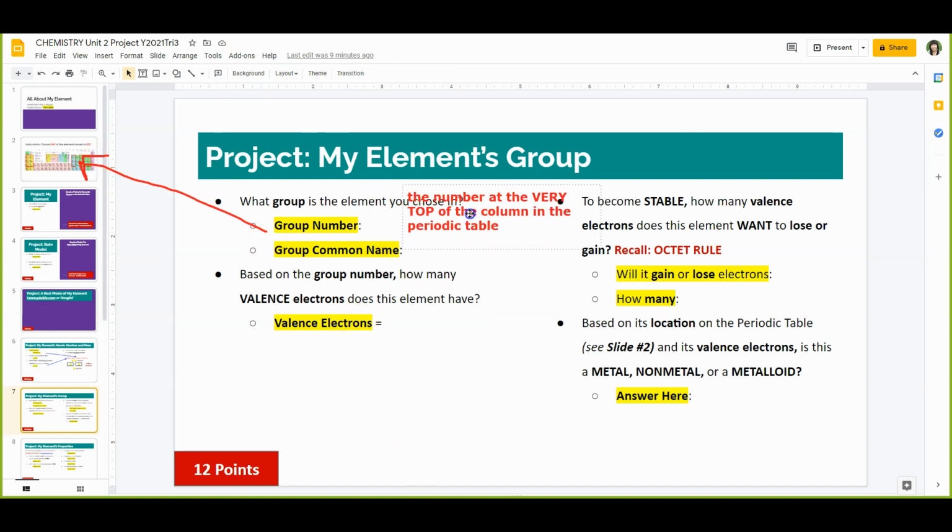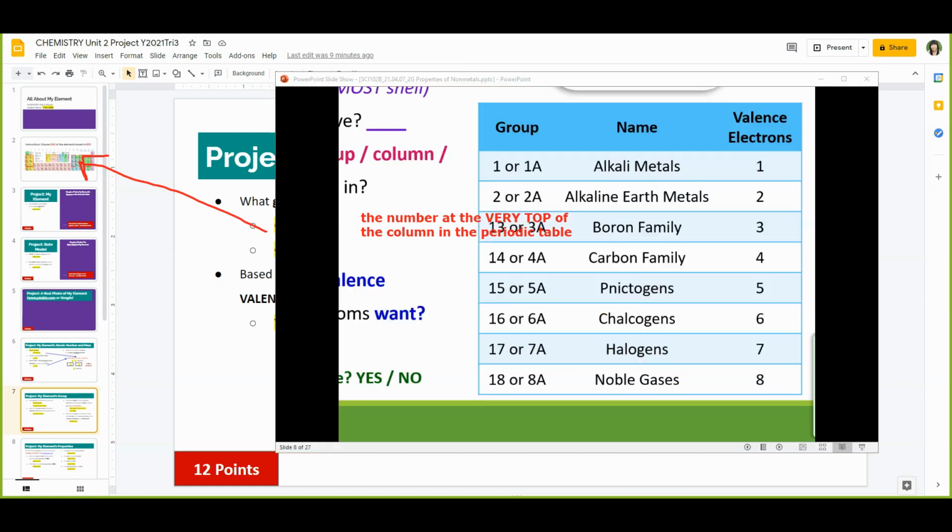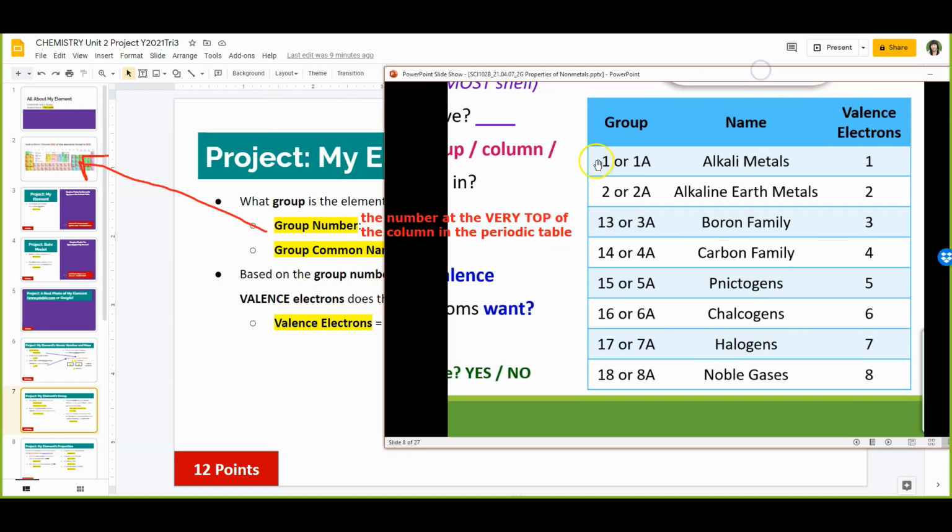Okay, so then you need to know the common name of that group. We haven't really taken a look at this yet in class, but we will, and we have actually seen them before in one of our warm-up questions. Depending on which group you're in, I said you could be in group 1, 2, 13. You can't be in group 14. You could be in groups 15, 16, 17, and you can't be in group 18. But these are all the common names, right?